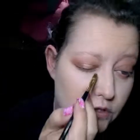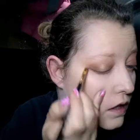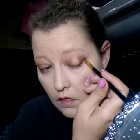You can see it. I'm not sure you guys can. It's there. Can you guys see that? I think so. Yeah, you can see that a little bit better. So I think that is the one I'm going to use here on my eyes instead of a black eyeliner up top. I'm going to use this creme color. It's a little thick and heavy though, I will say that. But I like it, so that's what we're gonna go with. It feels a little heavy and sticky though on that outer corner where I winged it out a little.